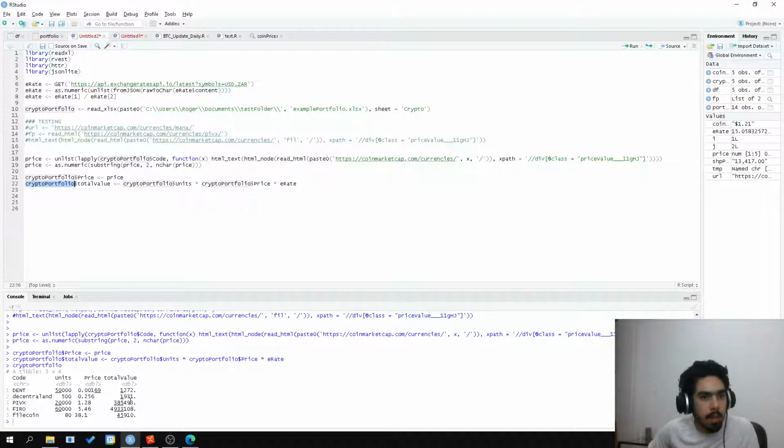So we've got our rand value. Maybe we should add an R in front of the total value. Let's just go paste 0, add an R.